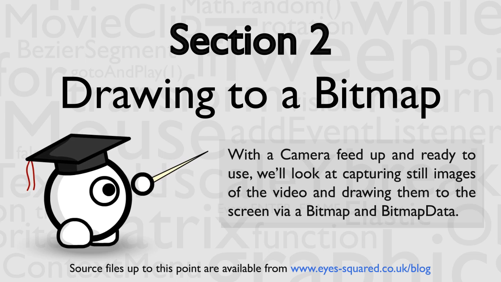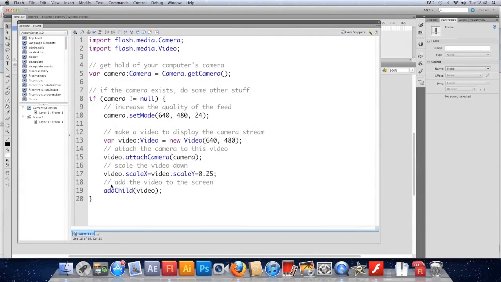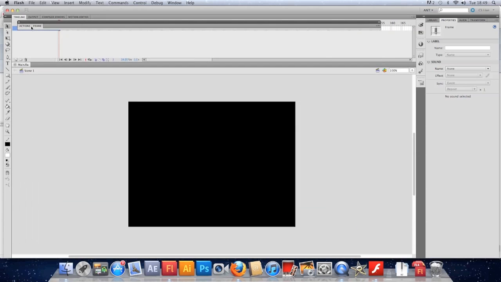Okay, moving on then. We're going to take a look at transferring our code from the timeline into a document class. Now I know this video is meant to be an easy one, we're on an easy month, so I'll try and keep it fairly gentle, but it's good to see how you can move code from the timeline to a class. For those of you who are going to be programmers, if you're setting out your first steps towards being a programmer, you're going to have to work in classes eventually. It's the way the world works.